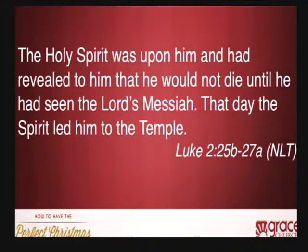In fact, we learned this week that Simeon's very name means to listen. That's why he can be our teacher, because he modeled this. Now, remember how big the temple was. I told you about this a moment ago. And think about what God does through the power of the Holy Spirit. The Holy Spirit leads Simeon into that mass of humanity on the exact day to find the exact young couple carrying the exact right baby. That's amazing, isn't it? That'd be like finding somebody at Edison Mall on Friday.